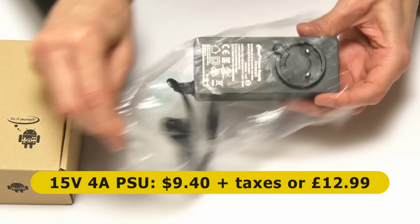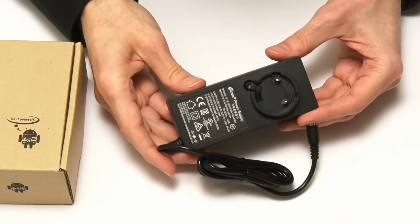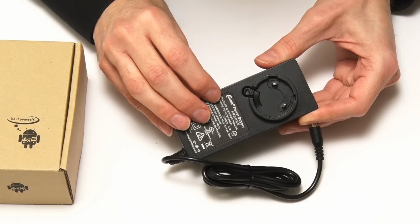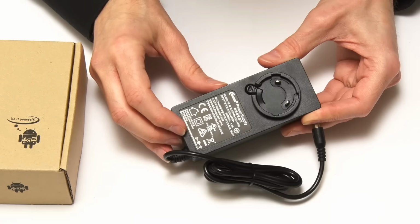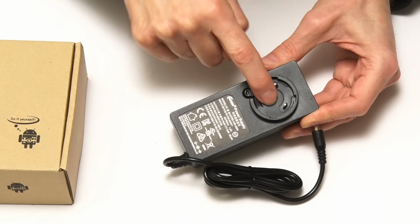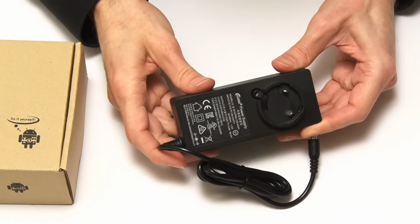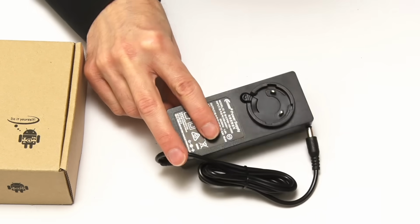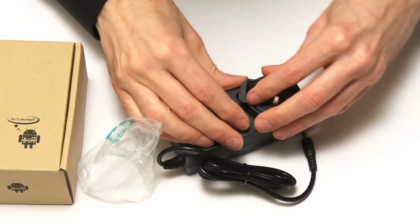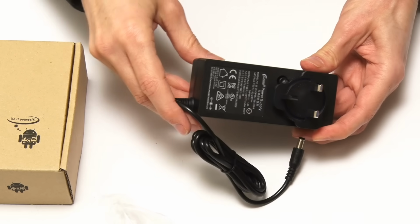Let's just get it out. This is a 15-volt 4-amp power supply, a hefty power supply, and this will therefore power not just the Odroid HC4, but also two connected 3.5-inch hard drives, which is very handy if you're putting a system together. And as you can see, it needs one of those adapter things to go into a socket. You nominate the one you want when you purchase this. You don't get sent all of them. I think that's good environmentally. I got the UK one. Here it is over here. Goes on, I think, something like that. There we are. So we've got the power supply for the board.